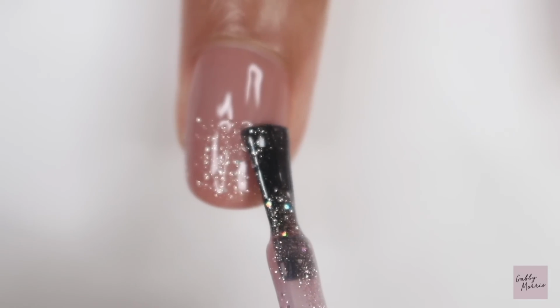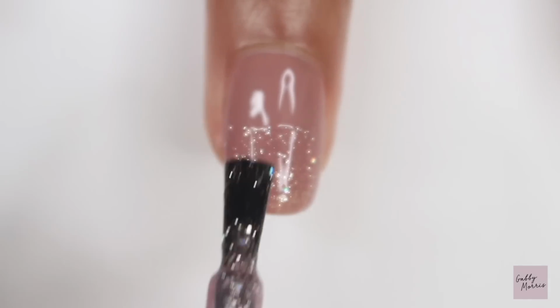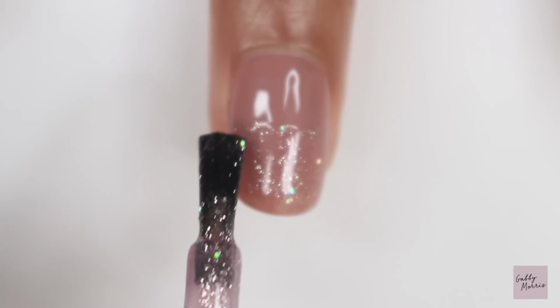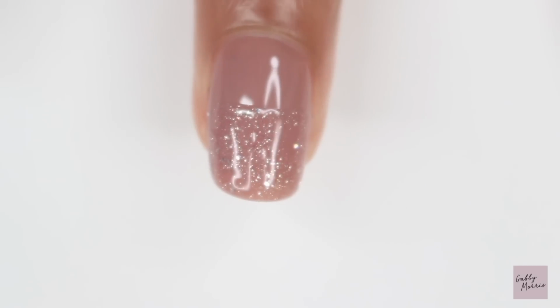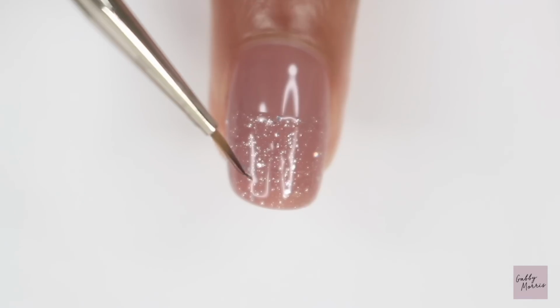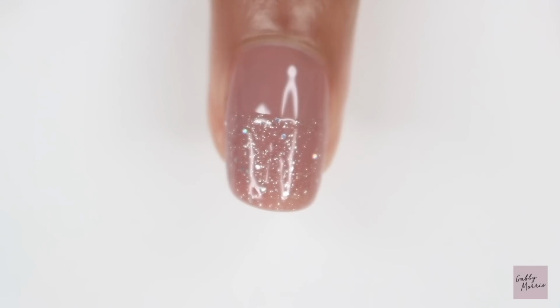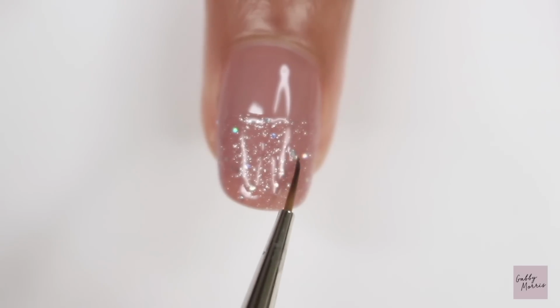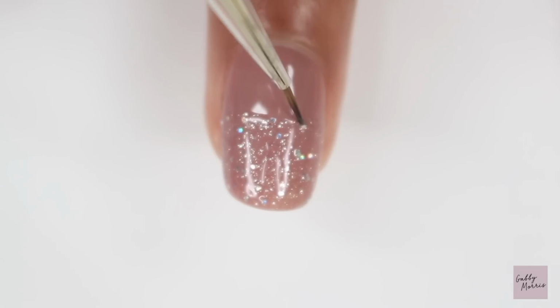So what I'm going to do is basically wipe it onto a makeup sponge and let it soak in some of that, and just individually place some more glitters. And this is optional, but for me this is the best way to add more glitter while still keeping the nail as thin as possible. So I'm just using a brush to place the glitters. You can also use a toothpick or dotting tool or whatever else just to easily pick them up and place them. And then after that, I'm going to go ahead and cure my nail.